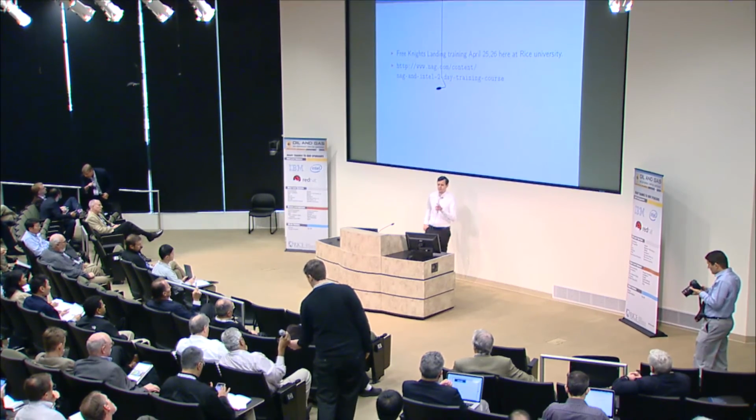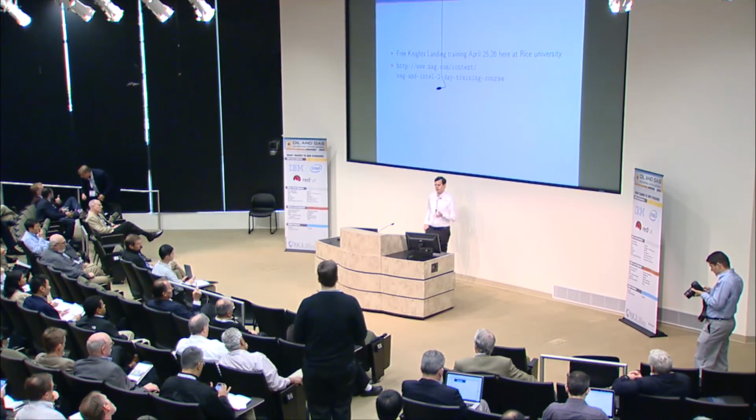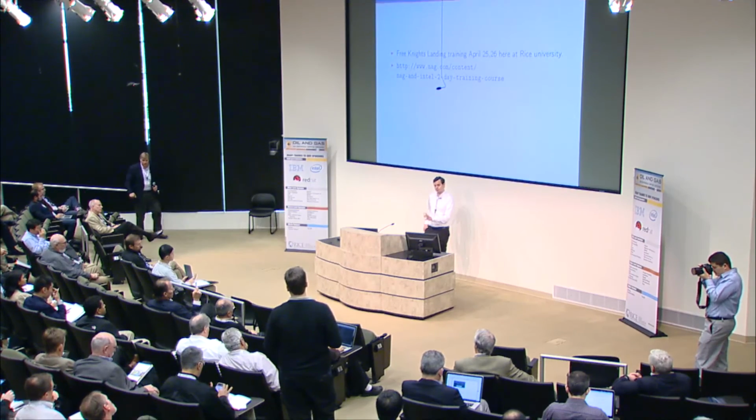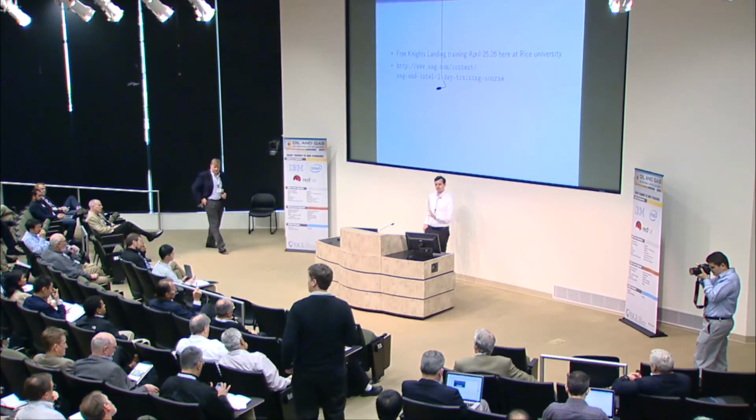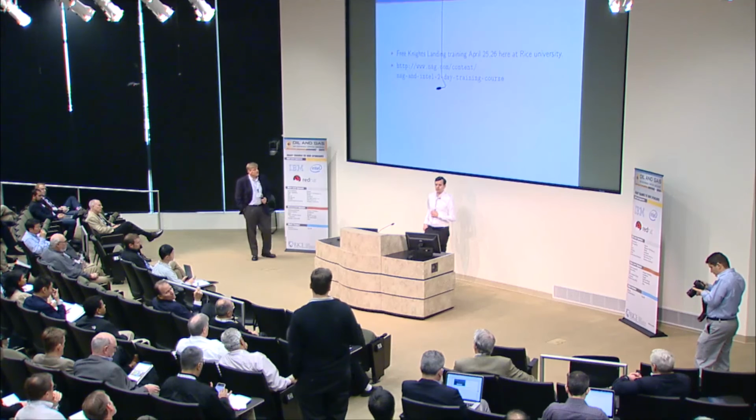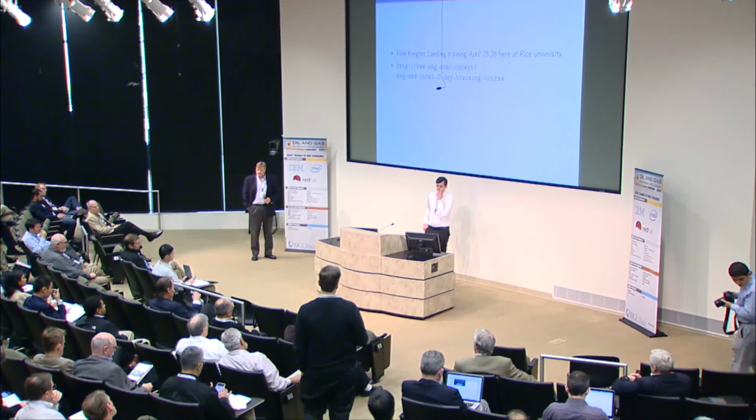Let me repeat and see if I understand. You're asking if, in tuning a code for Xeon Phi, I saw improvements on Xeon having made those changes? Yeah, that's actually pretty common. I do find frequently that if I take a code originally written on Xeon and port it to Xeon Phi and tune it, then when I rerun it on Xeon, it's faster than it was before, simply because Xeon Phi forces you to make a lot of tuning choices that are optimal also for Xeon. But you can kind of get away with not doing so on Xeon because cache sizes are bigger, it's a little more forgiving, and so forth. Does that answer your question? Yeah.